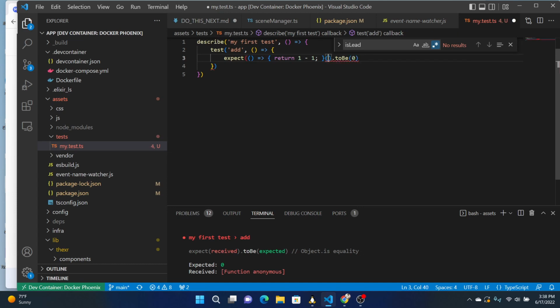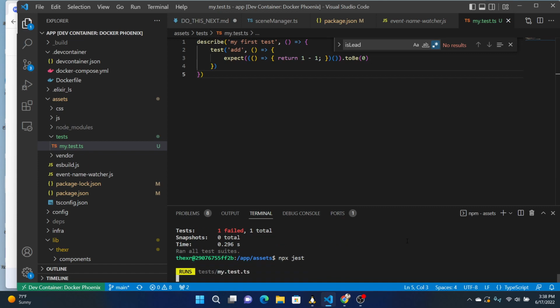Which, can't execute a function like this. What does it say? Expected 1 arguments but got 2. Oh, put it around all of this and just call jest, and it passes.